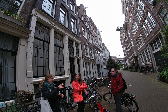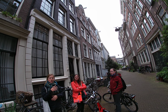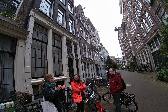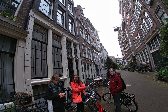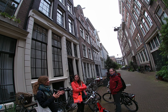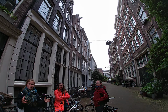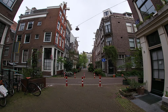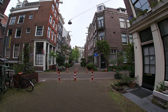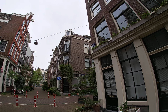So the part you have next to that is where the Red Light District is nowadays. And it's actually the oldest part of the city. There are some of the oldest houses there, and the oldest church is also there. It's actually a pretty nice area to visit. During the day you can see a lot of the history of the city, which is nice. The parts you see around you now were actually all added in the 17th century, during the golden age of the city.